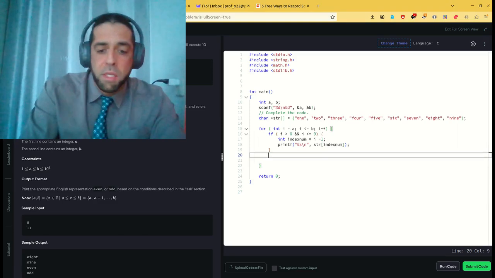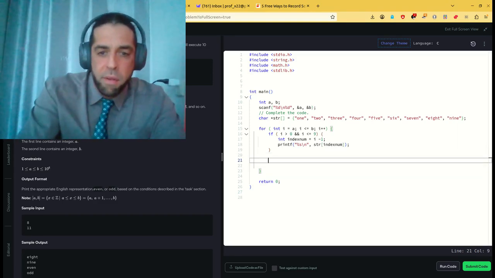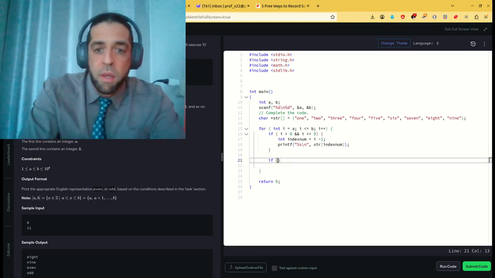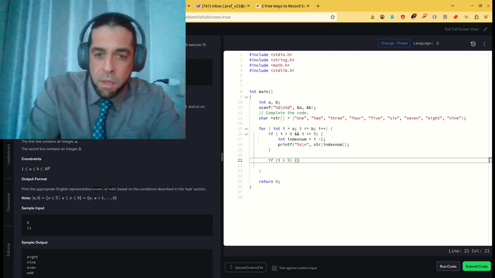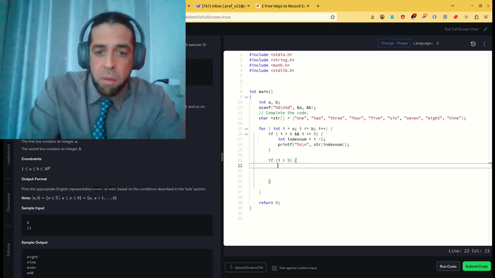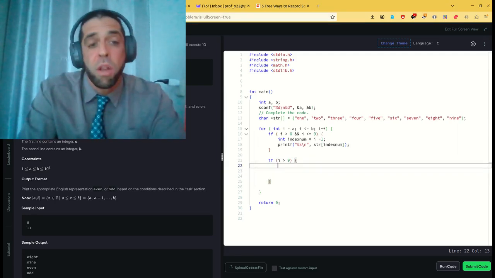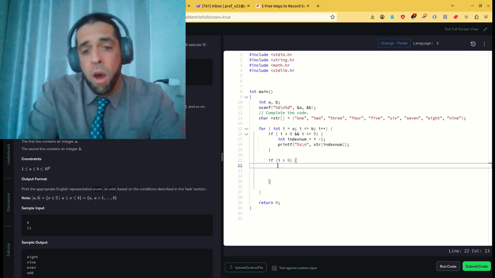Now, if it's not this, I'm going to do a second if, right? If I is greater than 9, then I want to say either even or odd.